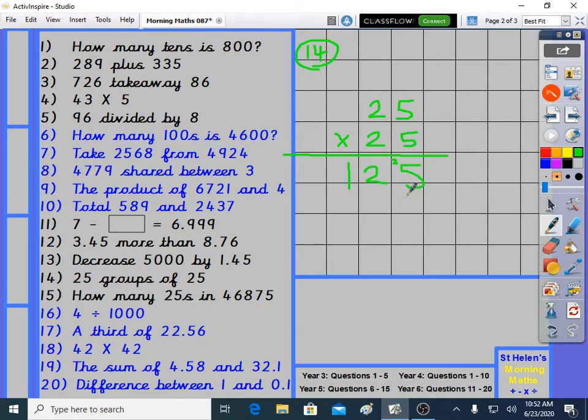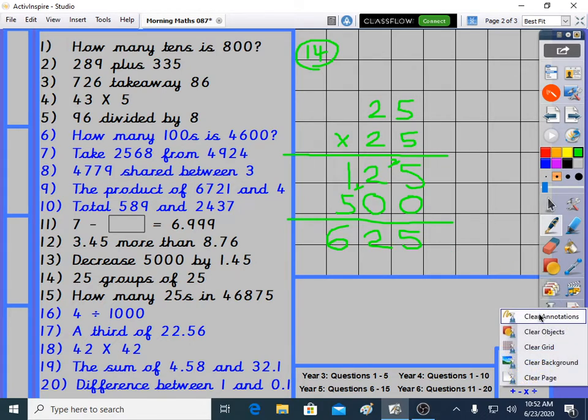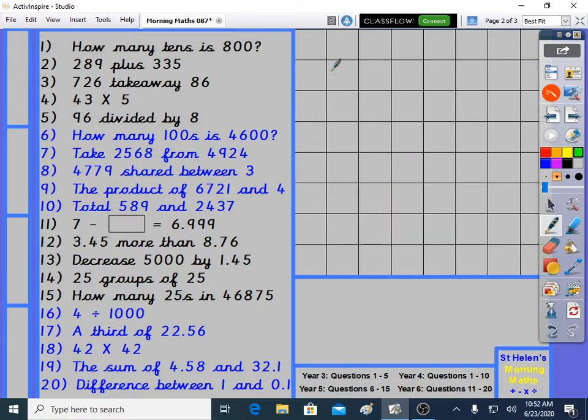I think I was not placing a 0 and I was trying to do it in my head. 2 times 5 is 10. 2 times 2 is 4, plus 1 is 5. Oh, I was right. Okay, fair enough. Cross out the little ones. 5, 2, yeah, it is 625. 25 times 10 is 250, times 20 is 500, times 25 is a bit more, 625. Okay. Question 15. More 25s.